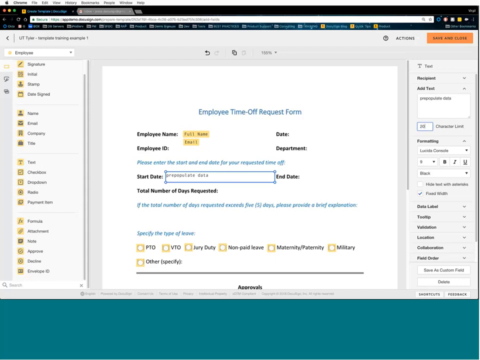Now, this hide text with asterisks is used anytime you're working with level 1 data, as universities often call it, or PII data, personally identifiable information. That could include names, middle initials, dates of birth, social security numbers, anything that could help identify an individual.